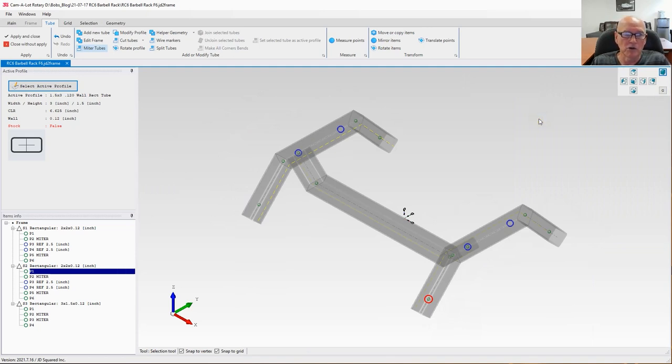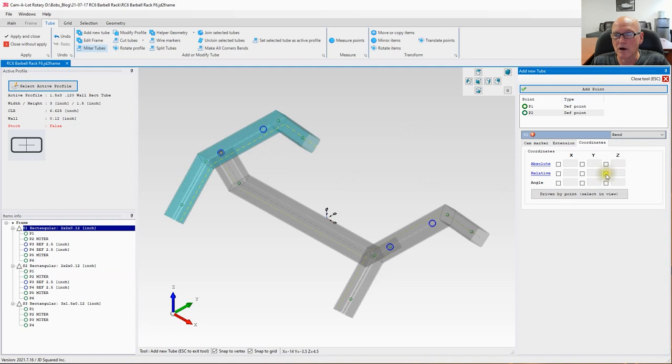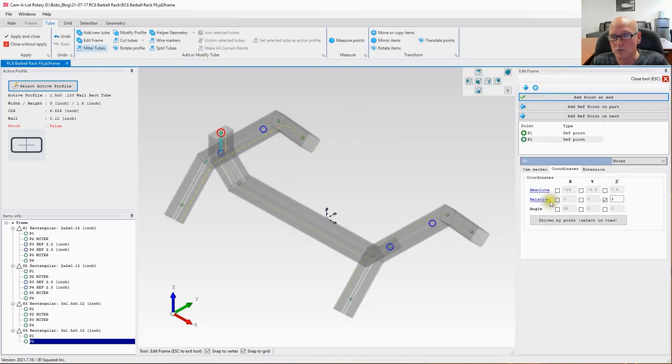All right, I am going to go ahead and add the upper tube here next. So let's select add tube. Once again, we're going to drive it by a point, and it will be driven by this point here. Let's add a point. We're going to go up relative. We're going to go up this time 3 inches, and we're going to move over on the X 3 inches also.